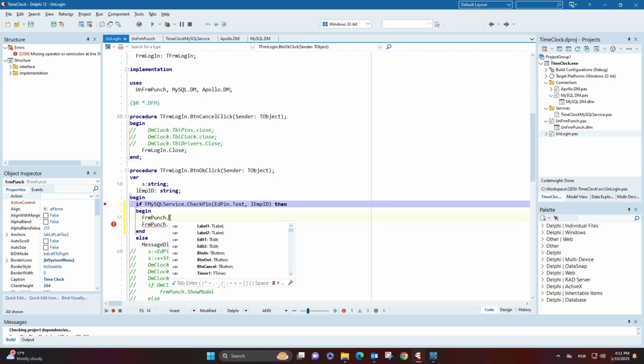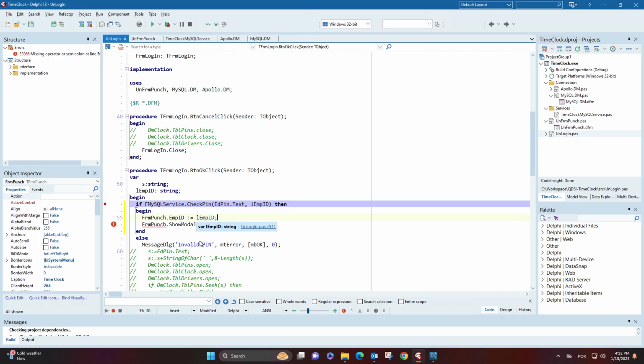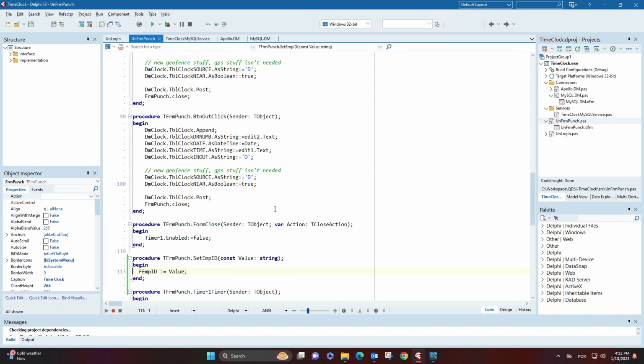So we can call the AmpID property and say, all right, right now your AmpID is our local AmpID, which we get when we check the pin. When we checked the pin, we did get the employee number.